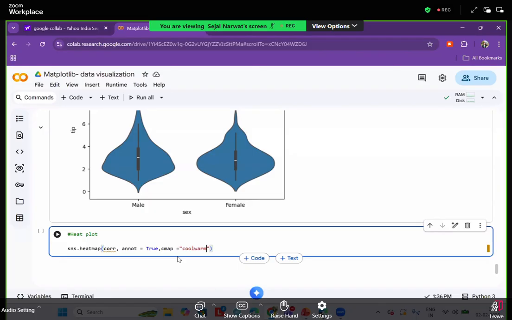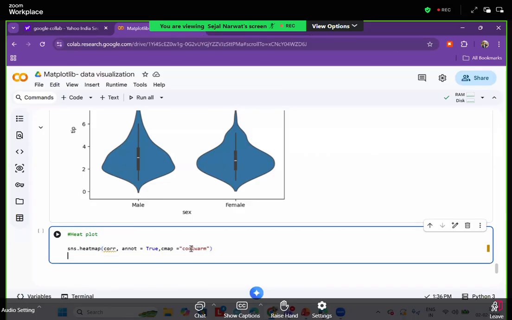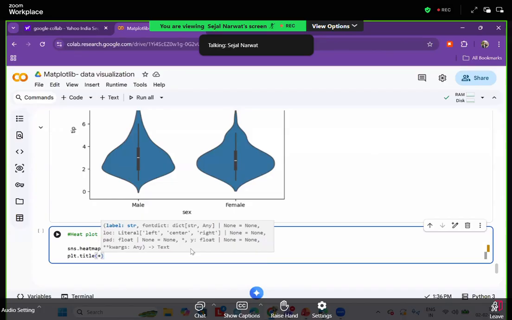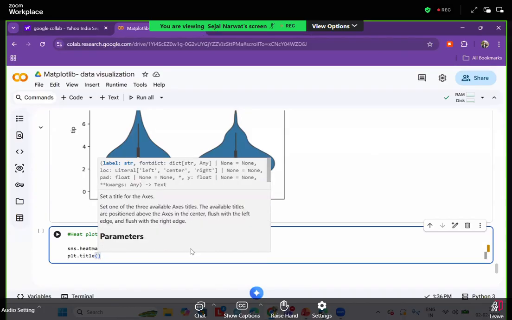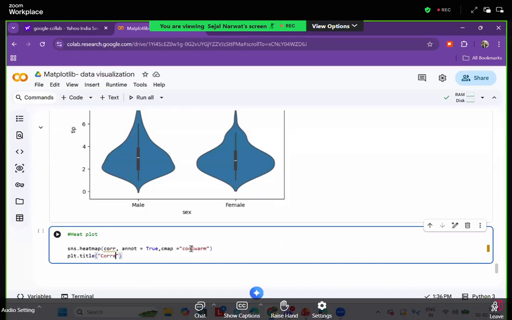Okay, it is the intuitive color scale. Now you can see we have all the things, only the correlation is not yet defined, which we will define. Now it is simple, plt.title, and we are showing the correlations. So, correlation using heat map.